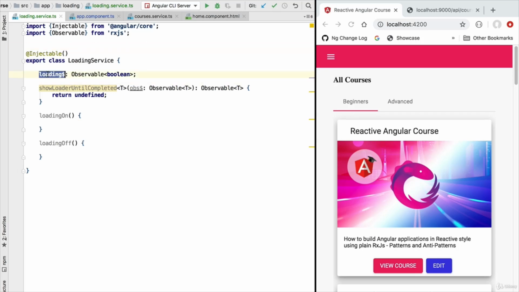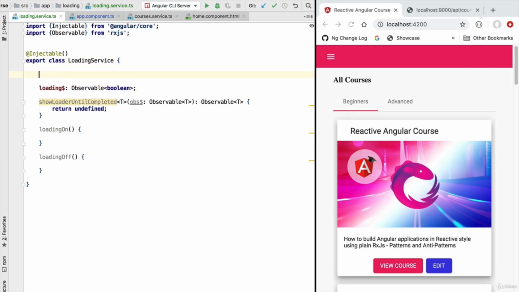So the key component of our design is the loading observable, which emits values of type Boolean. So true if the loading indicator should be shown and false if it should be hidden. Now the question is, how are we going to define this loading observable? Well, the key ingredient for defining custom observables in any application in general is RxJS subjects.